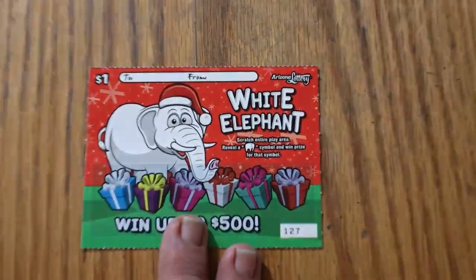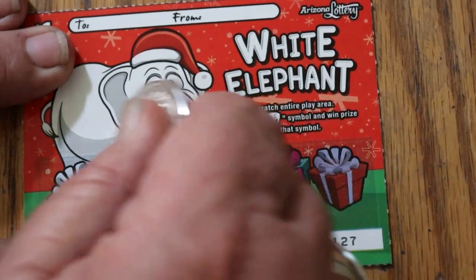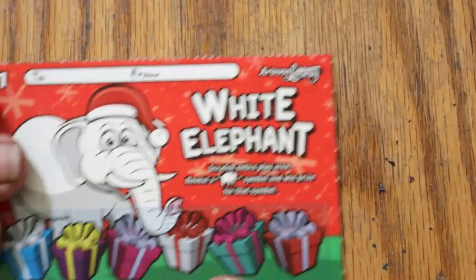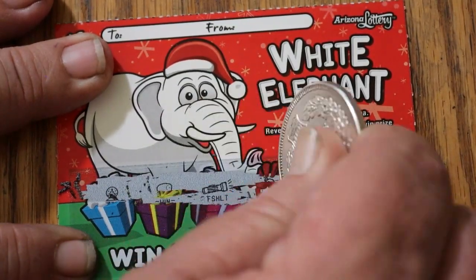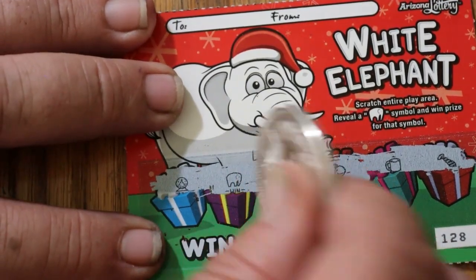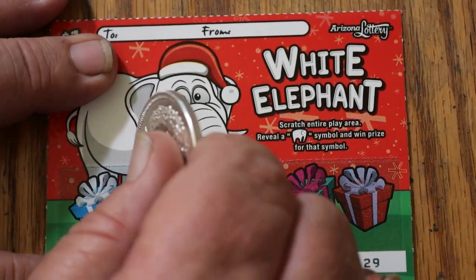And we're going to start with ticket 127. And I'm going to be doing this. All we're looking for is the white elephant. And we're going to be swiping fast and checking fast. So here we go. 127. And we're off to the races. And we got no white elephant there. I have to get a system here to throw these off to the side. Because we're just going to be moving along. And 128's nothing. So, whoa, I take that back. Whoa, too fast, gotta slow down. Got one win. And it's a buck. Okay, that's the dollar stack. Alrighty. Ticket 129. I'll get in sync with this game.